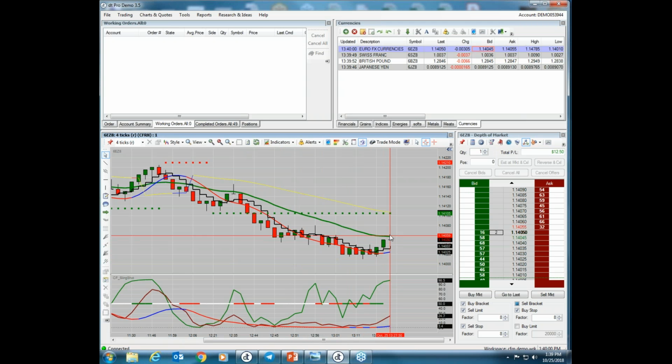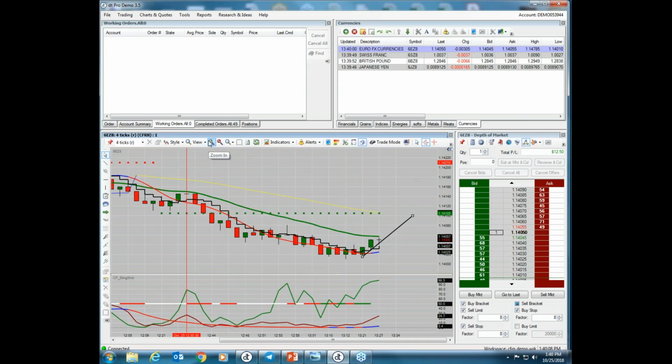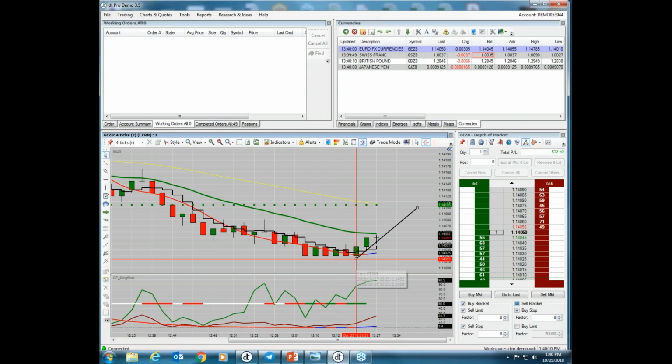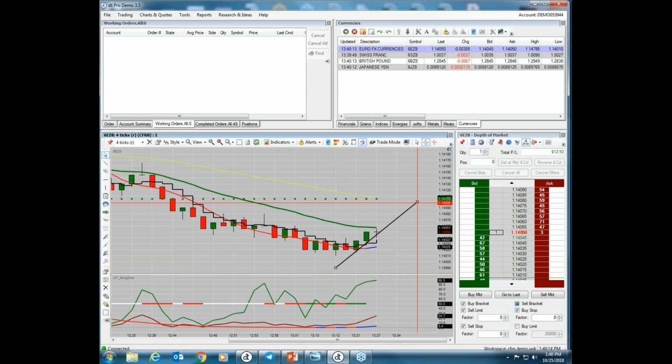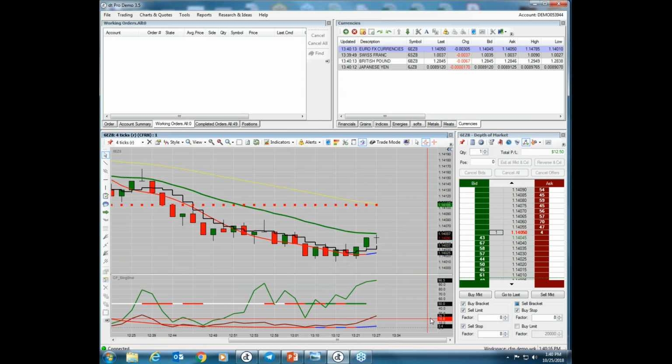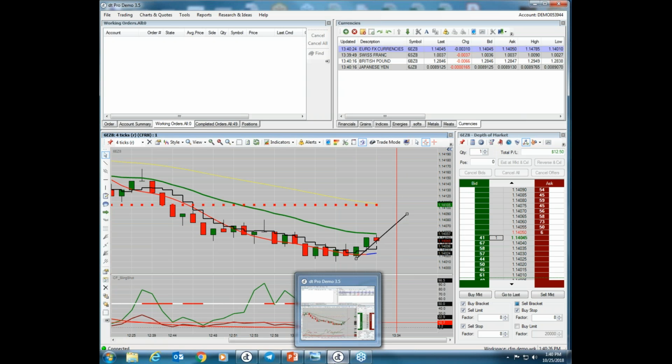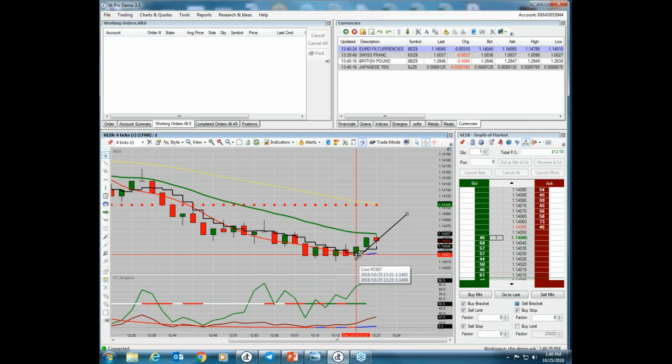The euro currency is finally getting up to the BBC. We have 2 green candles to draw a trend line. Notice I have it drawn. That's pretty sloppy, I apologize. Wick to wick. If you see a wick, start with that. All right, like that. That's how I would draw it.